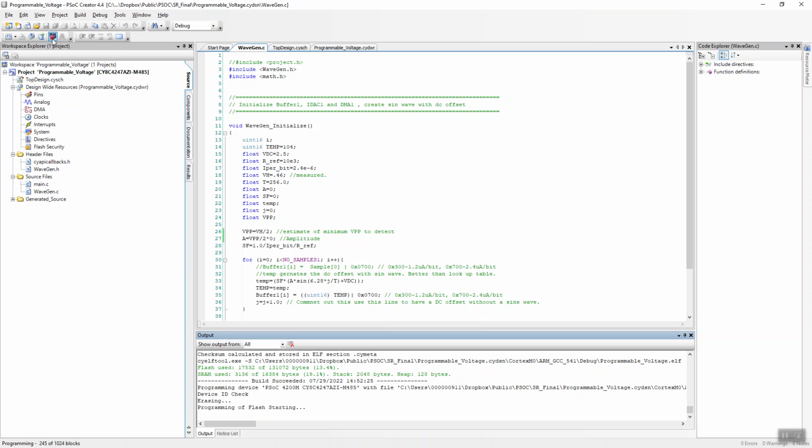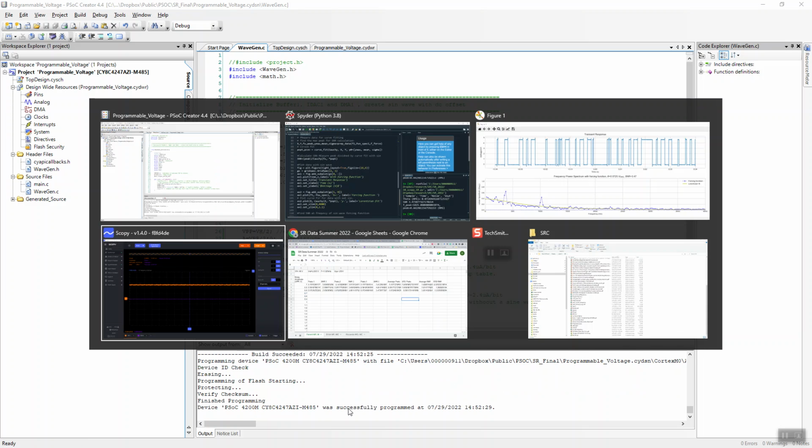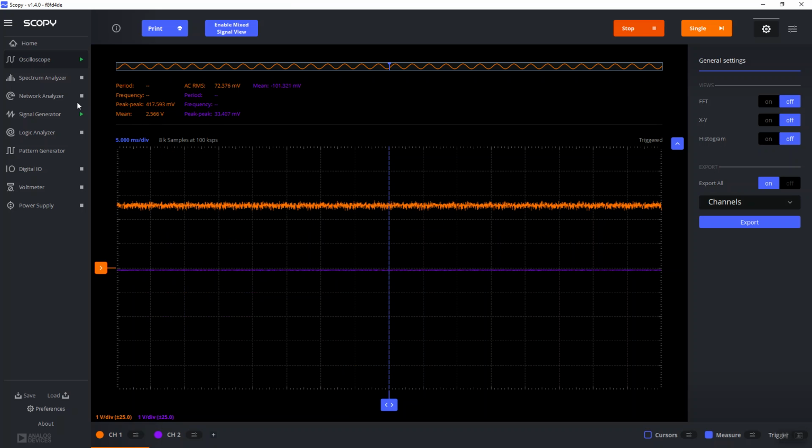Okay, and give it a moment. I come back to Scopy, and you can see that it's not really transitioning anymore because the sine wave is missing.